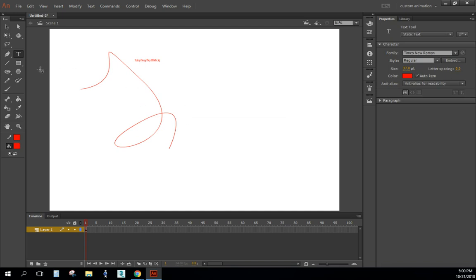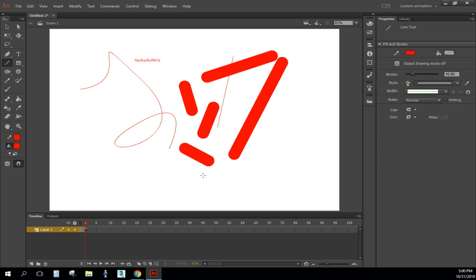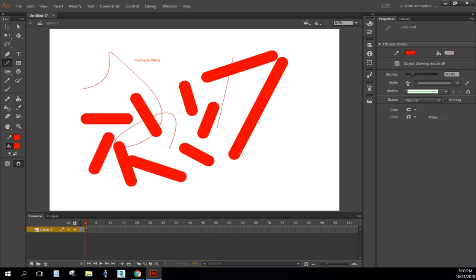Line tool. With the line tool, you're creating a stroke, which means there's no fill to it, which means you can only adjust the thickness of this line. And you're not really left with much in the way of options for what you can do with that.